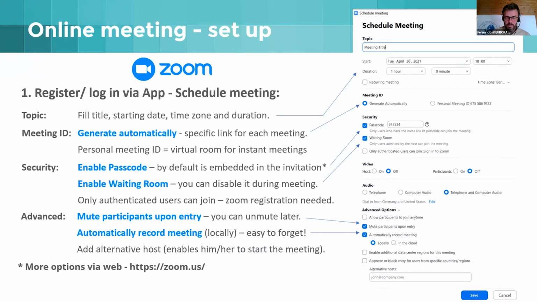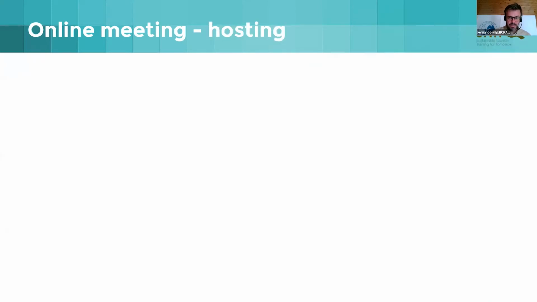You can find way more options via the web page of Zoom. It's a really comprehensive program, really extended information, many options. Have a look, explore, and you will see that yes, it's highly customizable. Okay. Well, and then you just have to share the meeting link, the meeting ID, important for people that are joining through web, and the passcode, as we said before. So that will be for the organization.